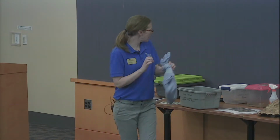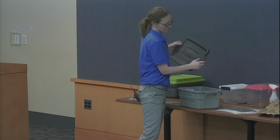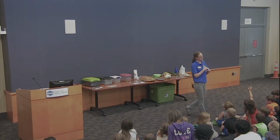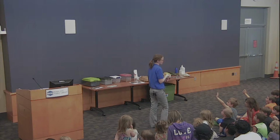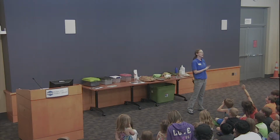So because he's shedding, we're going to put him back so that the snake is nice and comfortable. But luckily, like I said, snakes have a very important job in nature because they eat things that might potentially cause harm to our crops or our homes. So they eat the other reptiles, so lizards and snakes, and they eat small mice or small rodents. That was a corn snake, and we actually have them in areas where there's lots of farm fields.